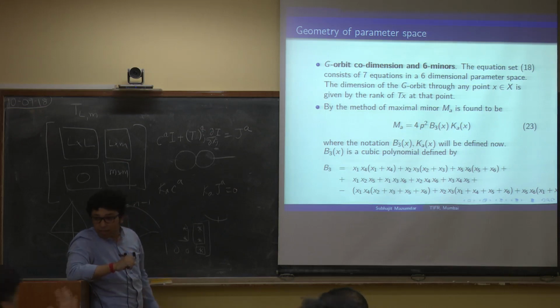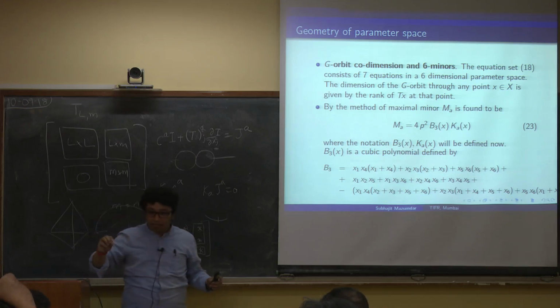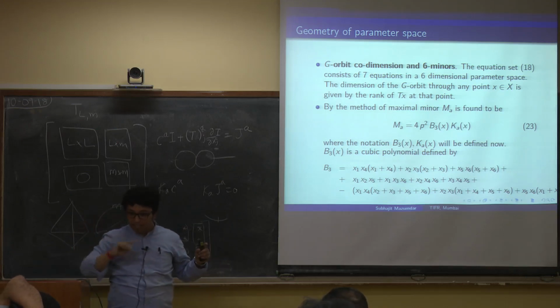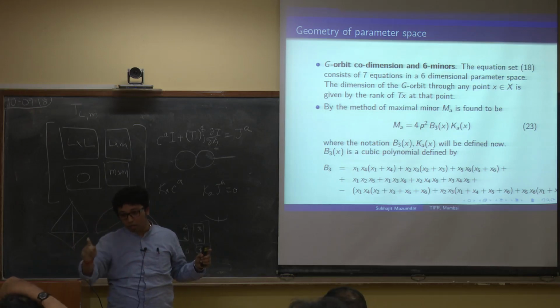Wait, now I'm sorry. What maximal minor? Maximal minor means this Tx matrix: there are 6 parameters, so 6 derivatives, and 7 equations. This is a 7 cross 6 matrix. So the maximal minor will be 6 cross 6. If you generate this, you will get a vector that is the global stabilizer, which will annihilate the Tx as well as the C. So that will set a condition on the external sources.